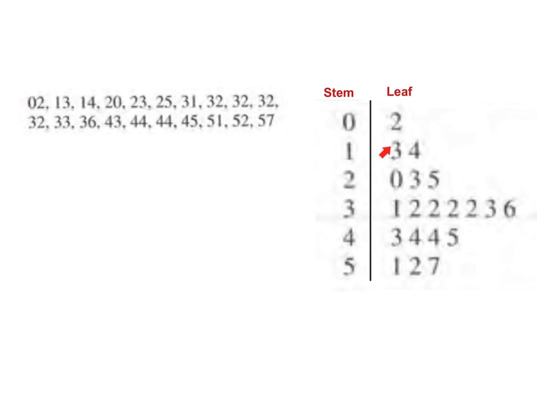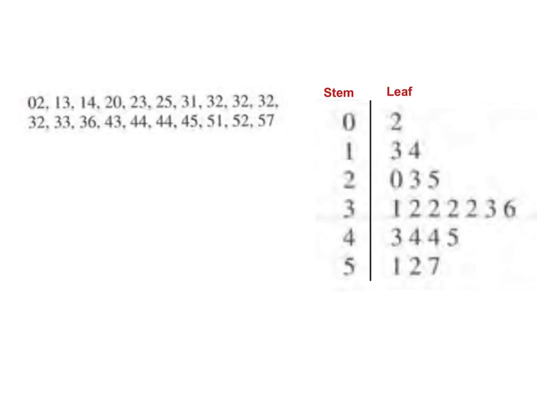Now, one of the other things that's important, and like I said, it worked out okay for this one because it was already in order. Make sure you put your data in order from smallest to biggest first, because these numbers also need to be in order. If these numbers were scrambled up so that they weren't in order, we're not going to be able to use it to find some of our measures of central tendency that we will find in chapter 3. Okay? And we include as many times as 32 got repeated. We put 4 of those.